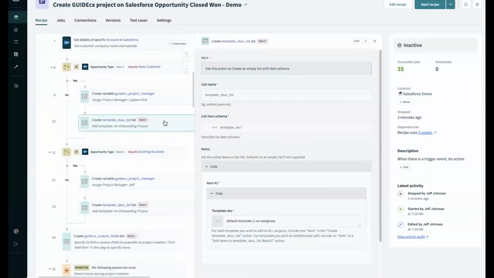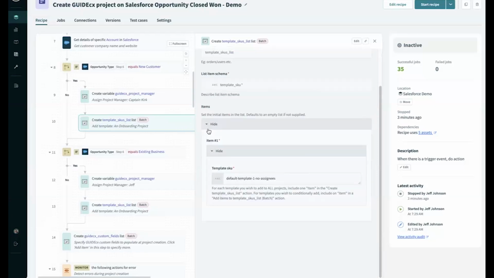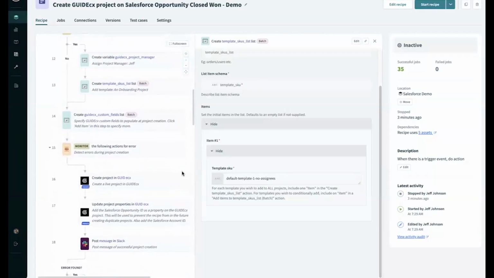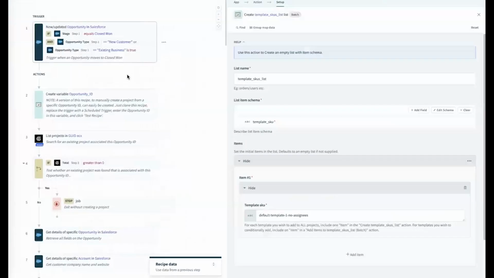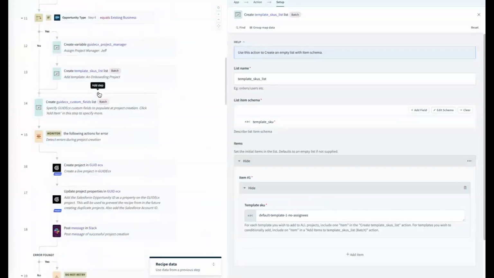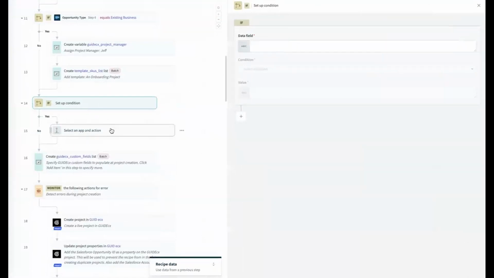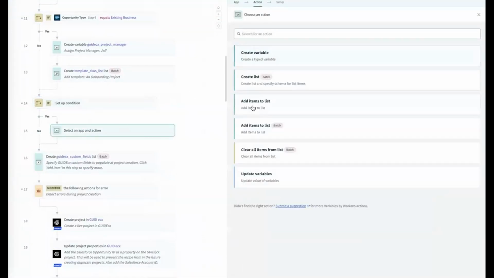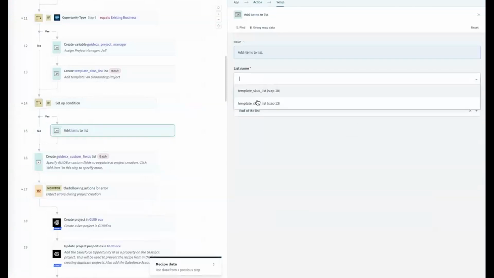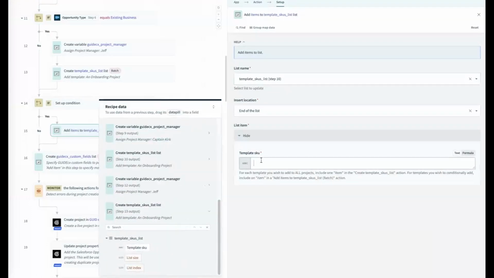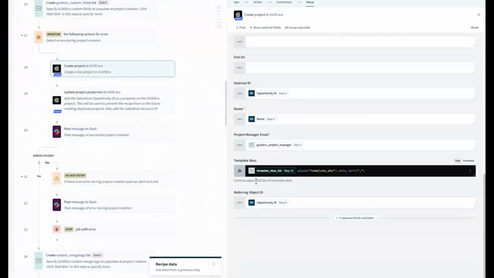Yes. So what we're doing here is we've created a list called template SKUs, and I have initially just added one item to it. I don't think I do it here, but what we can do is, if later I had some other condition, if something or other, then I can add an item to the list. I'm going to add another template SKU here. So I can create a list once, and then continuously add more items to the list. And then down at the end where we're creating the project, it's just referencing that list.